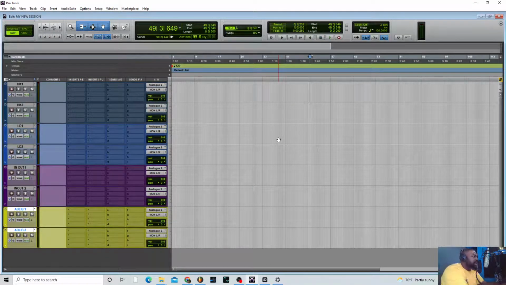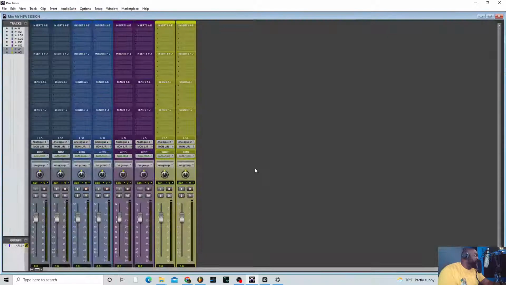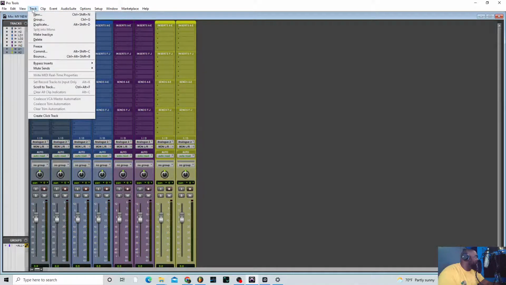Another thing I'm noticing though, I'm looking at it and there's no master track. If you go to control and equal, yeah. Here's our mixer board, but I don't see no master track. All of these got to go somewhere. Where's it gonna go? So let's go back to track.